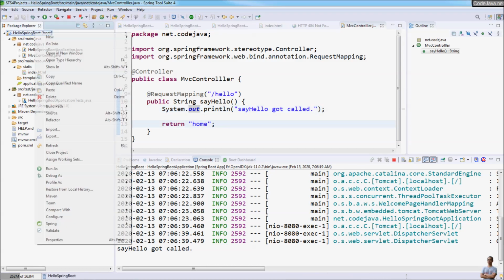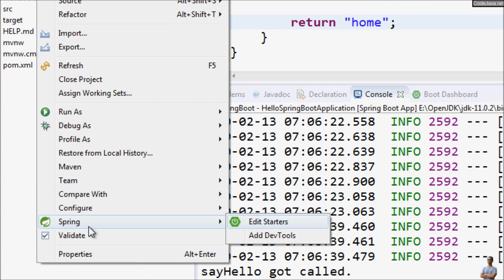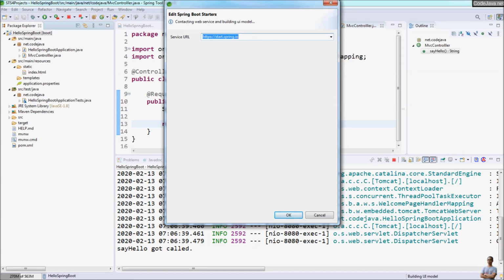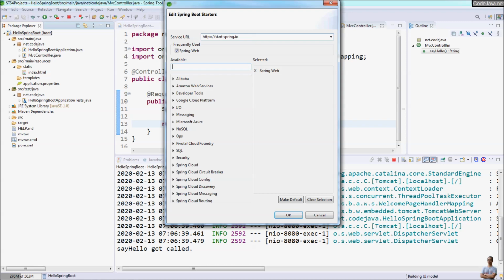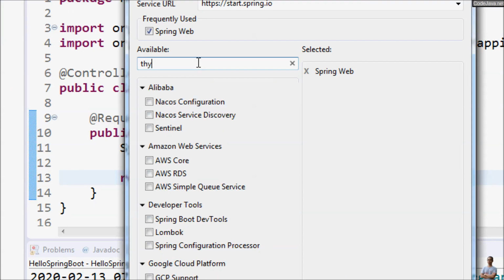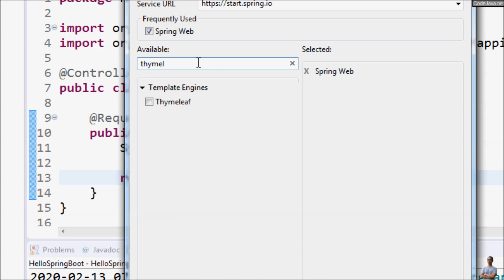So right click on the project and you can see the Spring menu here to edit starters, and we add Thymeleaf here. Check Thymeleaf, a template engine.